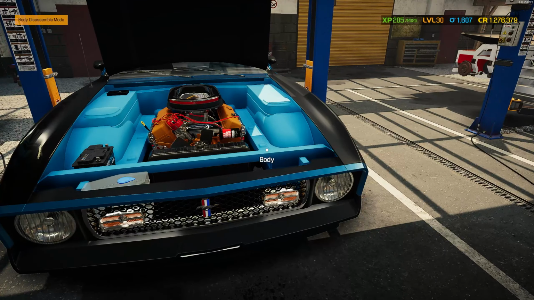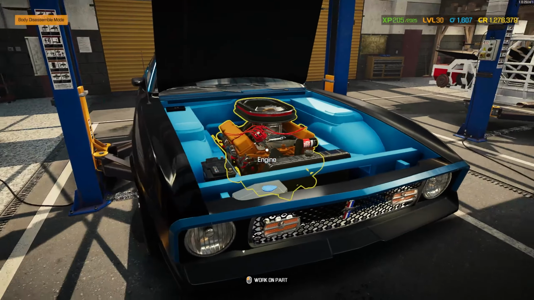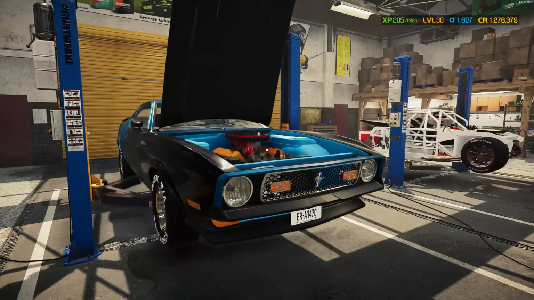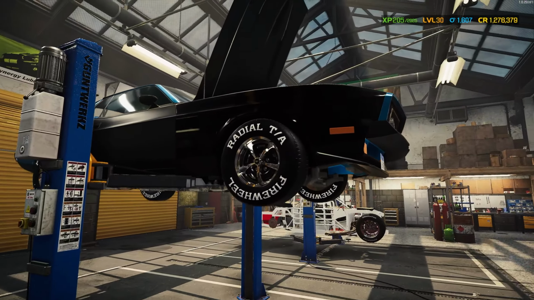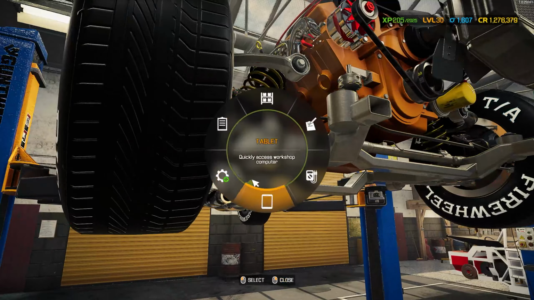Okay, definitely need to change the color of the engine bay, but regardless of that, it looks pretty good. If it was all black in there, it'd be really good. Or if we had like a purple Barracuda, that'd be pretty good as well.